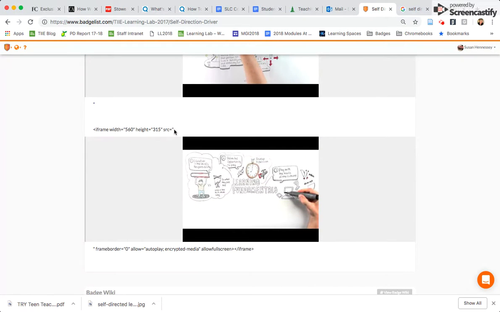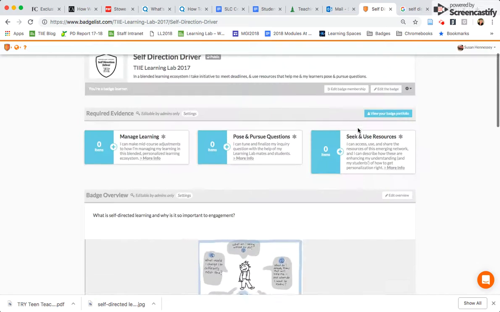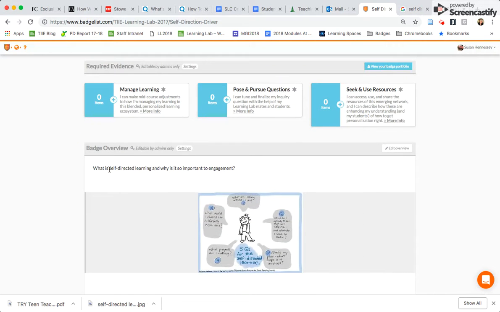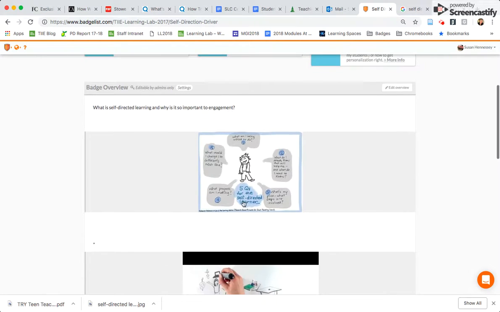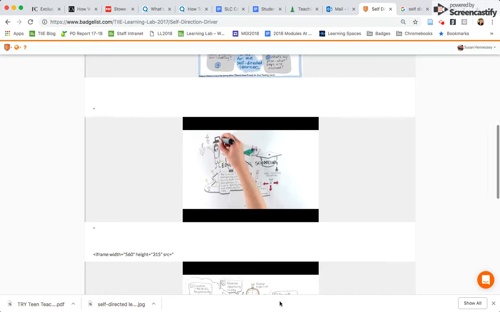I was trying to get rid of this text because it still comes through, but I can help you clean that up later if you want to. The whole point is that I think in this badge overview, it gives you that chance to give that kind of context setting, and I can help you directly with how to get the image or even the Google Doc that you've started, or that PDF that you've started, so that people can see what's happening with that pathways right over and in here. I know this is a little complicated.